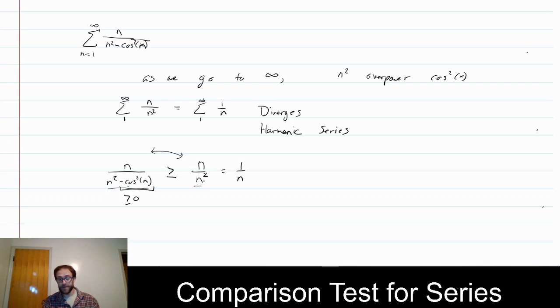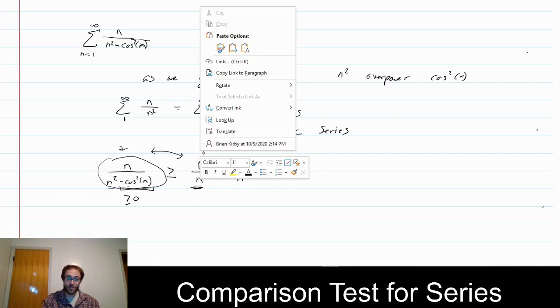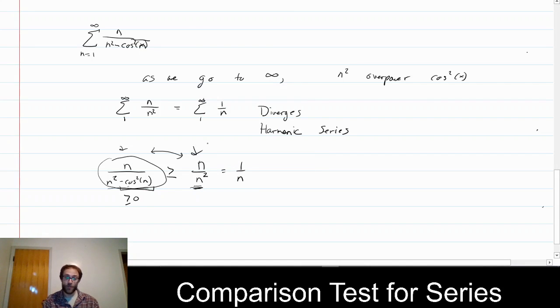It's never going to happen where we have an integer multiple of pi, so it's actually technically always greater than 0. But we can say it's greater than or equal to 0, which means that this guy here is going to have a smaller denominator than this guy. So this thing on the left is actually going to be always bigger than or equal to the thing on the right.